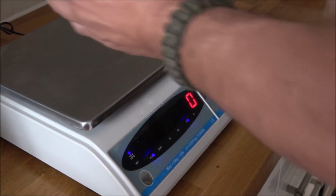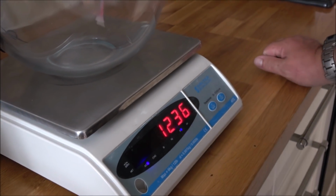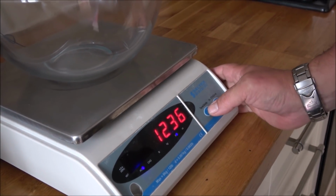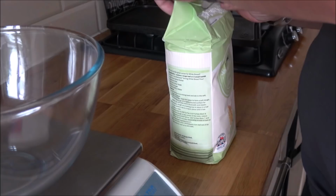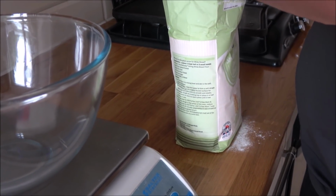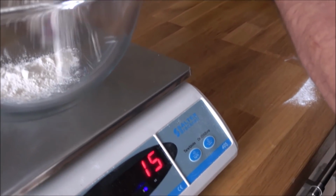So I'm going to measure out 850 grams of white flour now, guys. If you've got a scale at home, just tare the scale to take the weight of the bowl off. So 850 grams of this.